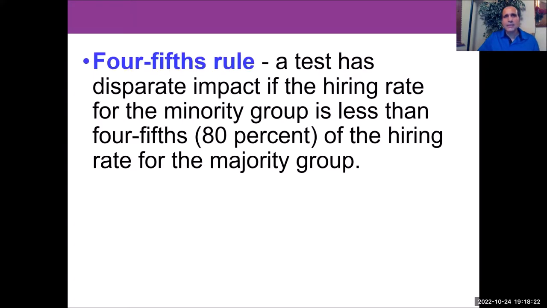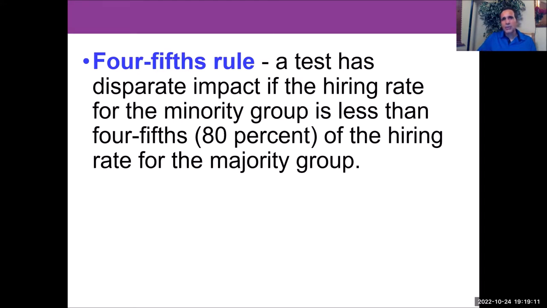Our goal is to understand the four-fifths rule and use the chi-squared test for assessing disparate impact. The four-fifths rule states that a test has disparate impact if the hiring rate for the minority group is less than four-fifths — or 80% — of the hiring rate for the majority group. For example, if a cognitive or physical ability test is used between men and women and less than 80% of women are hired compared to men, there is disparate impact. The same logic applies to age, skin color, ethnicity, and religion.